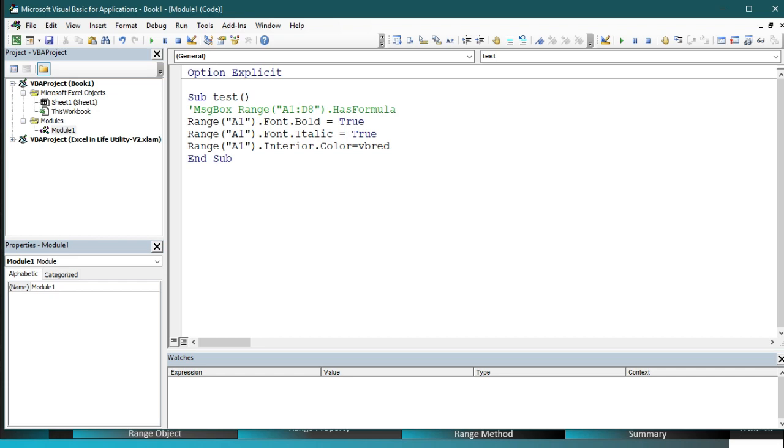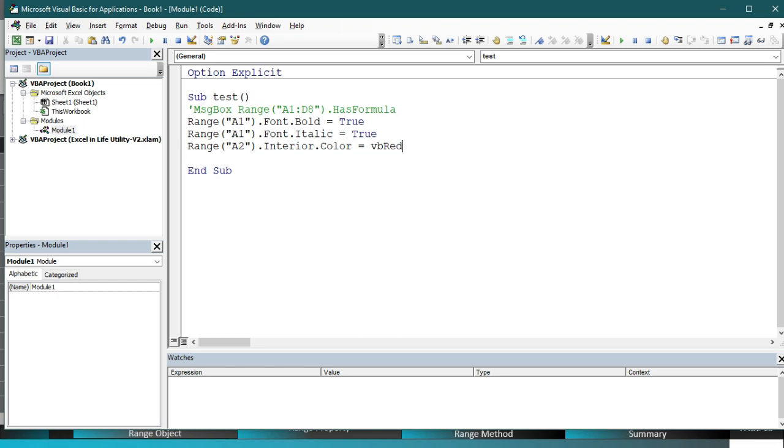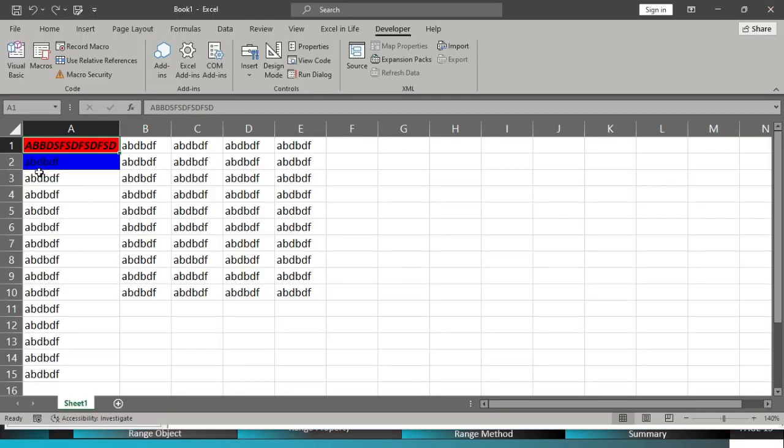They made it very easy: red, blue, you just put vb in front of that. Now if I run this, just see what happens. It became red. If I make it vbBlue and run this, it became blue. Visible, no? So any kind of cell color you can change this way.